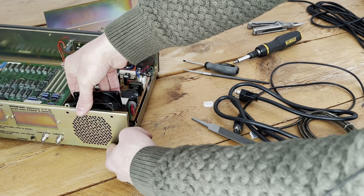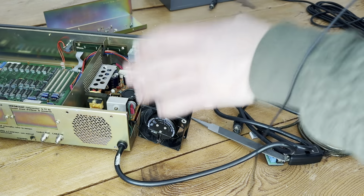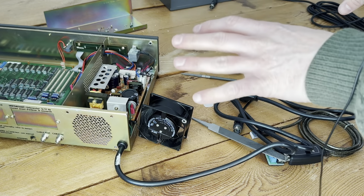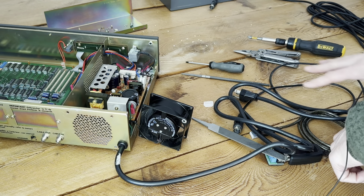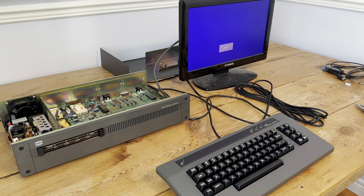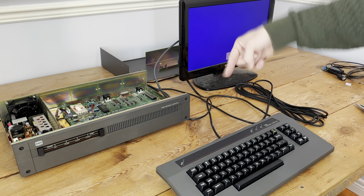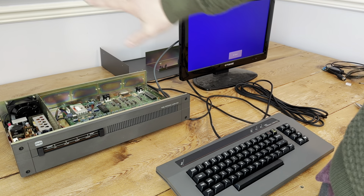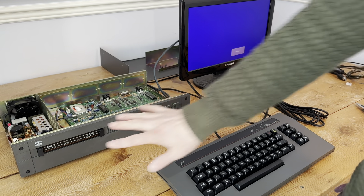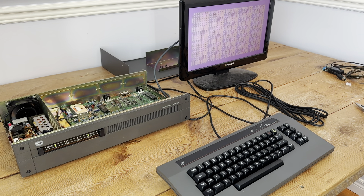Now I've got to put this back into the case. Let me make sure I've got the orientation right — it goes back in this way, so this cable is going to be sticking out this side. I need my ground strap to reach this screw hole, and the green cable needs to screw onto that. I also need to find the nut on the other side — getting that back on is going to be the first big pain. Once I get that on, I can mount this back in and get the screws back in those three spots using my combination of pliers and screwdriver.